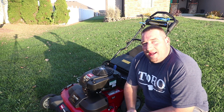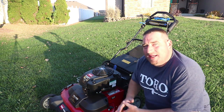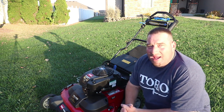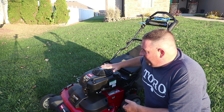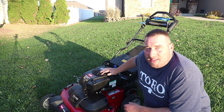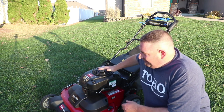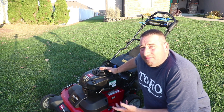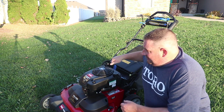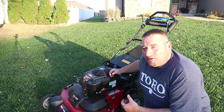So I really only have two cons to this mower, in my personal opinion. One of them is the gas tank size. Now you're going to get up to an hour of mowing depending on how fast or how slow you mow, but you're going to get about a third of an acre probably before it runs out of gas. So if you have a third of an acre lawn, you may be fine. If you've got over that, you may not like having to fill this tank because it does kind of like the gas. That is one of the main issues or cons I would say that I personally have with it.